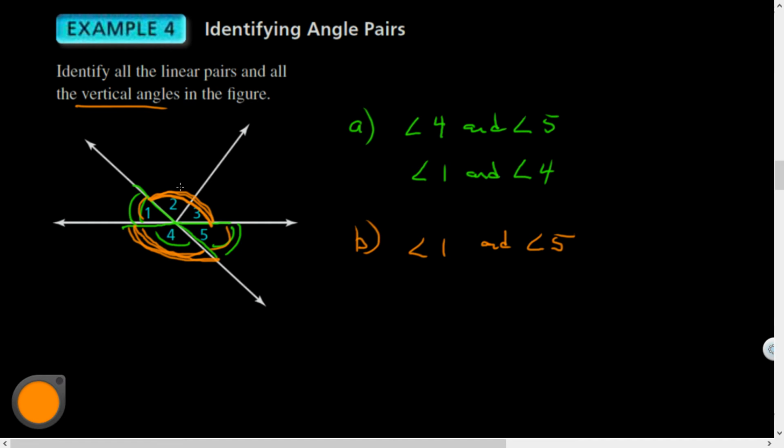If I had a way of naming this, if they gave me the A and the B and the C, I could have said angle 4 is a vertical angle with angle ACB or something like that, right? But they didn't give us that option. So there we go. Is there another one? No, I don't think so. Not that they gave. All right, here we go.